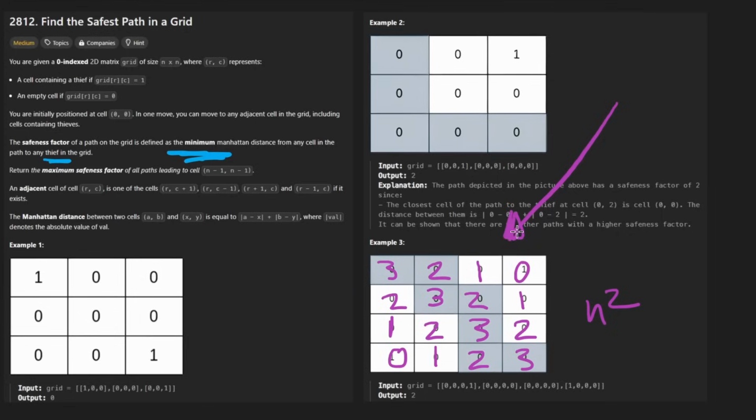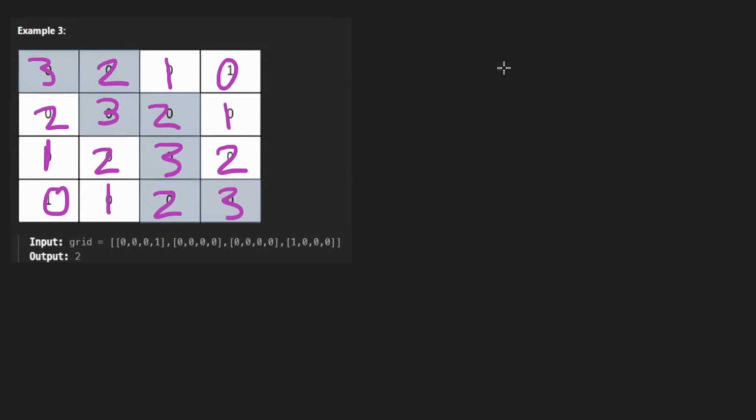Back to this problem. Now that we have this grid, remember what we're trying to do. And let me kind of clean this up because we're going to specifically focus on this example. So now that we have this grid, we've transformed this problem. We are now solving a different problem. Nobody cares about Manhattan distance anymore. This is a different problem. This problem is now asking us, start here, end over here, and whatever path you end up taking, try to avoid small values and try to only take big values. Whatever path you take, try to maximize the minimum value in that path.